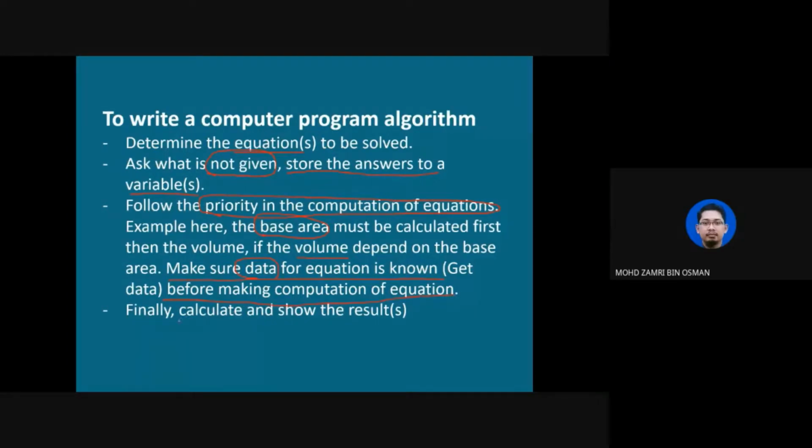Finally, calculate and show the result. This is a guideline. It's not a very standard guideline, but it's some kind of instructions that you can follow in order to answer certain questions.